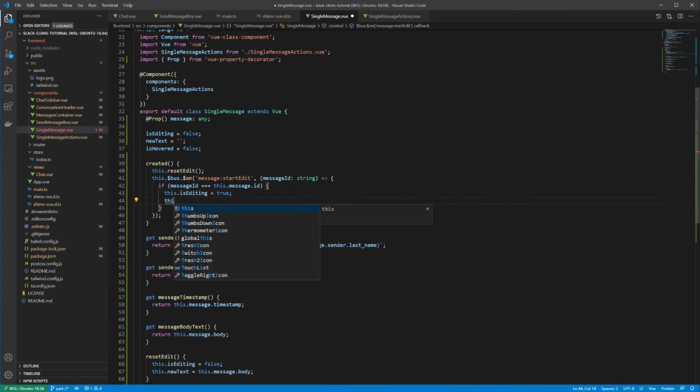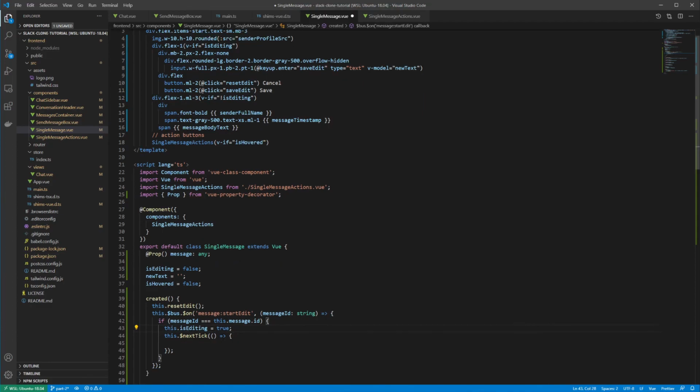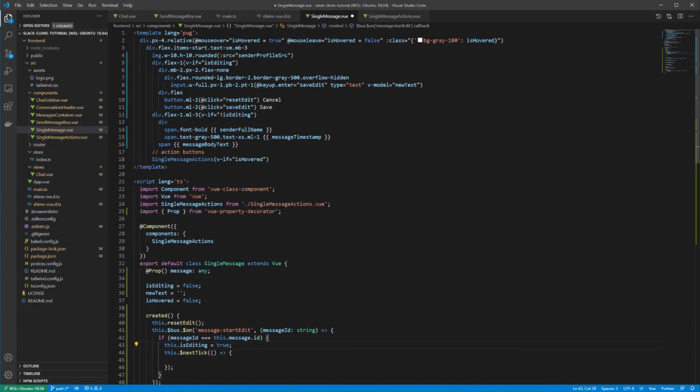And then this is the part where I want to focus the input after we set is editing to true. And so I'm going to use this trick, next tick. Some of you might already know this, but basically after we set this to true, it's going to take a second for the JavaScript to register that is editing is true.